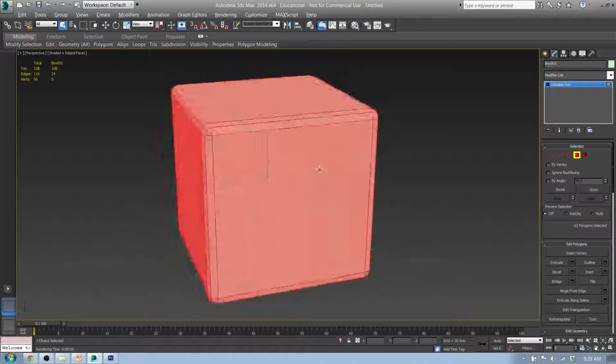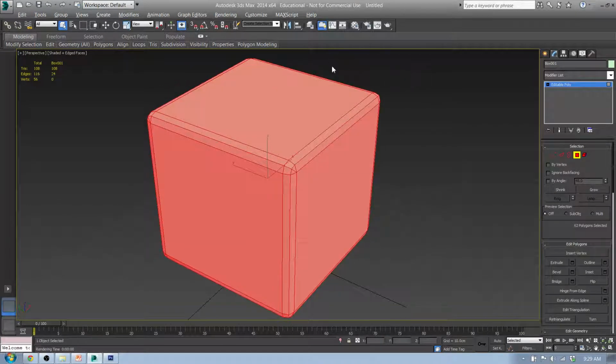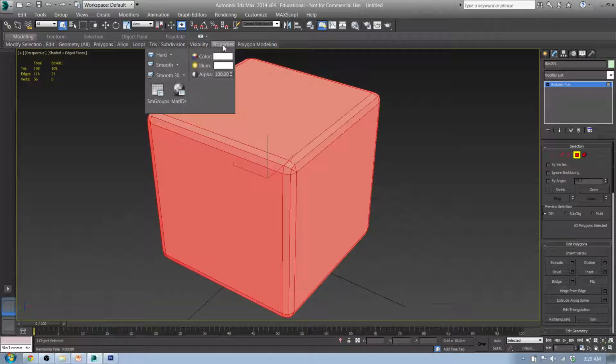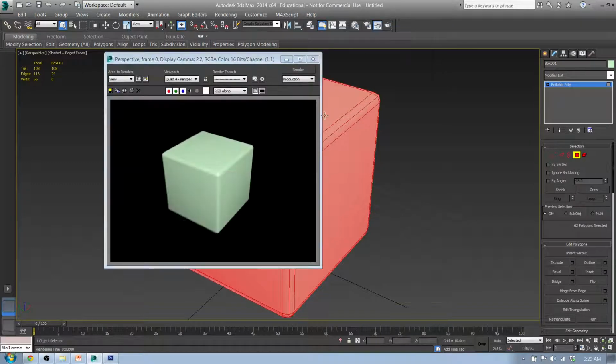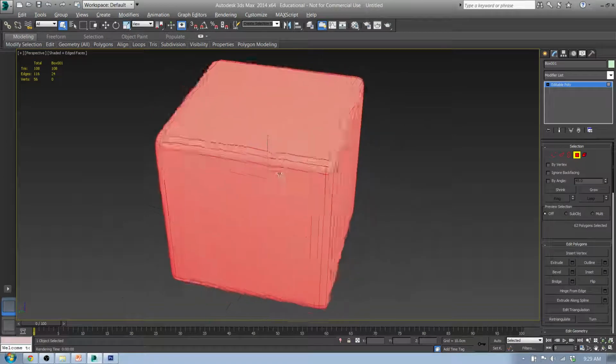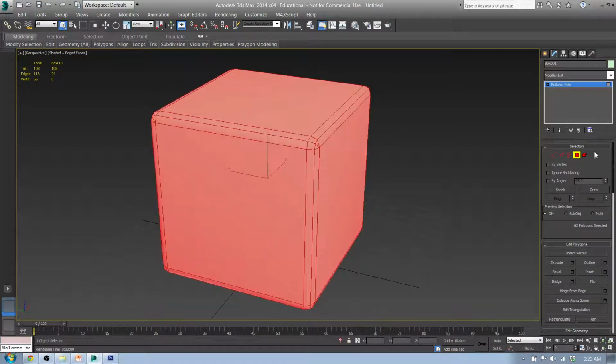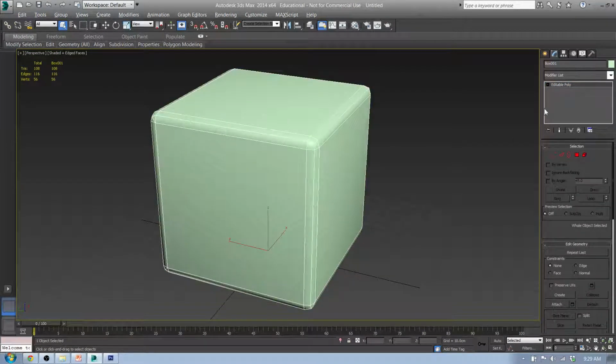Control A is all. Now I'm going to go ahead and smooth all that out by going to Properties up here, Smooth. Now if I just click Smooth, it'll instantly smooth the entire object. If I highlight Properties and pull the arrow down, I can smooth selected. But since everything's selected, it smooths it anyway. So either one of those will work. Now we'll render it again just to check. That looks nice and smooth, and I think it looks pretty good. So we're done modeling. Woohoo! Fastest ever.